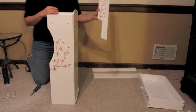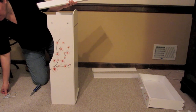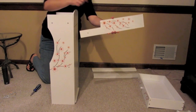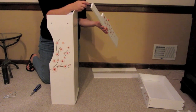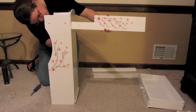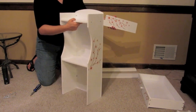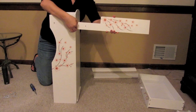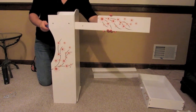Okay, next we are going to put on our letters K and J, and also our L and M's. First we're going to go with K. It's the one with the cutout here. You'll notice we're going to have a dowel on the top and a hole for a screw. The dowel goes in the larger of the two, and then inside this top area, let me just show you, right in here is the screw. So you line up that screw and also line up the dowel, and from the inside tighten the screw.